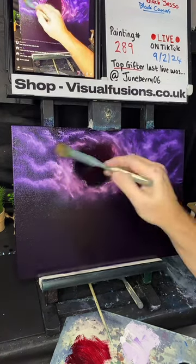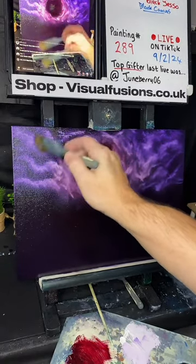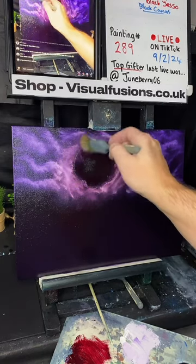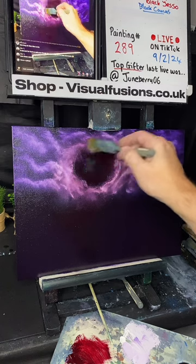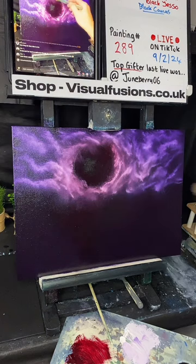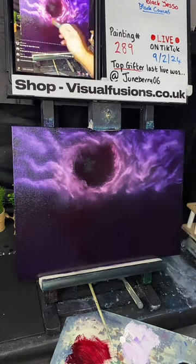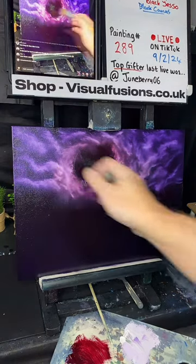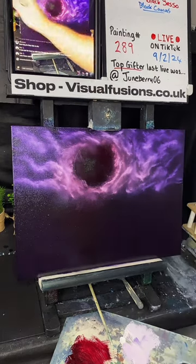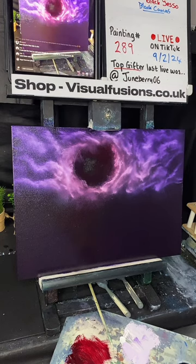Right, let me stand up because I can't see nothing there. Oh yeah. Blend some into that moon there. Might have to come up there a bit later. Right, okay, just gently go over that, very gently. Two hairs and some air. There we go. Nice. So next stage is I'm going to do the water.